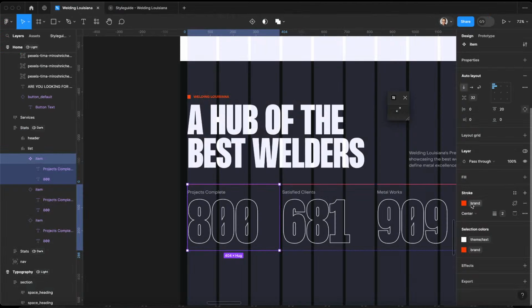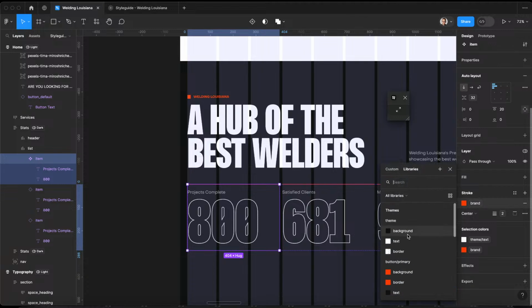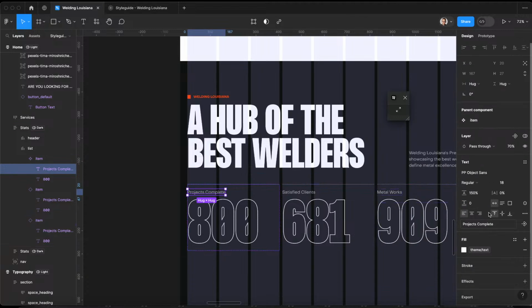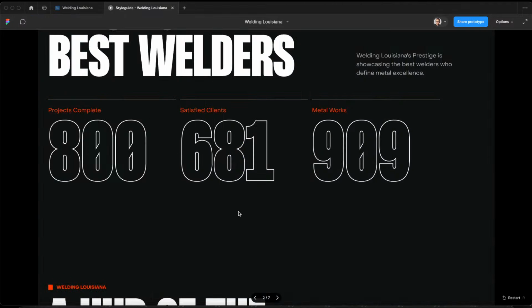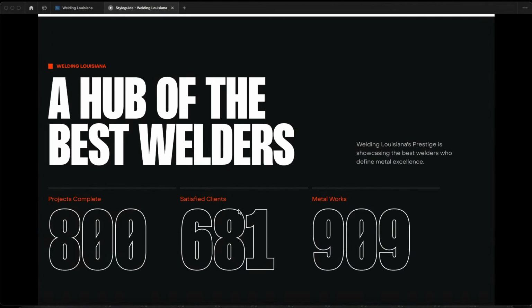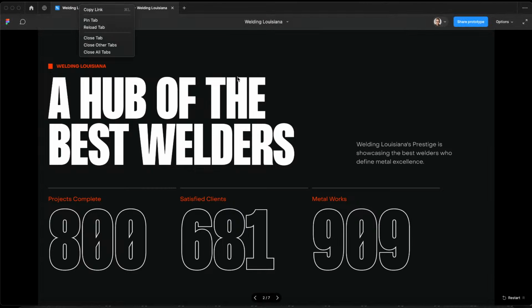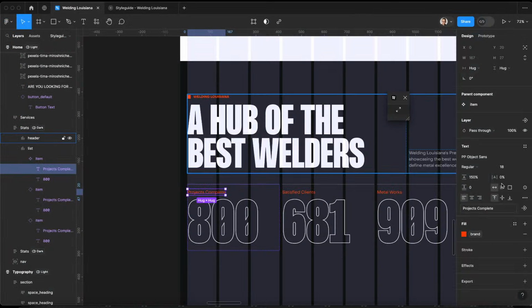Interesting. Let's change the top border to border, and let's change the text to brand. That might be, out of everything, that might be the best one so far.